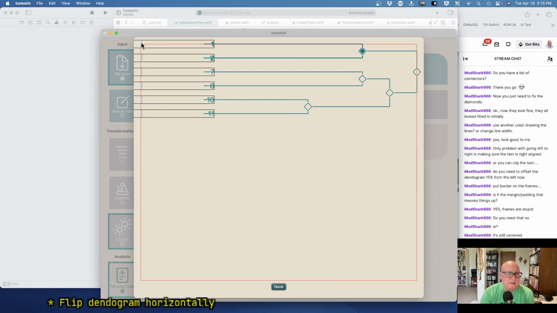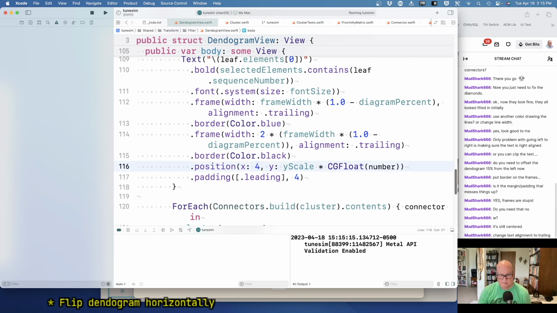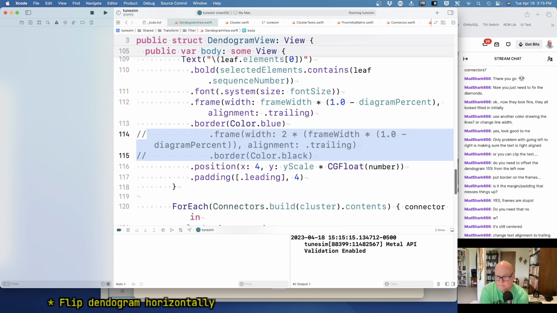Right, but like there's the blue box. Like, let's move this over. Oh, with only one frame. So do you want by itself like that?